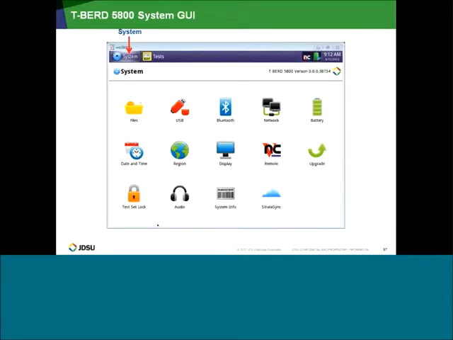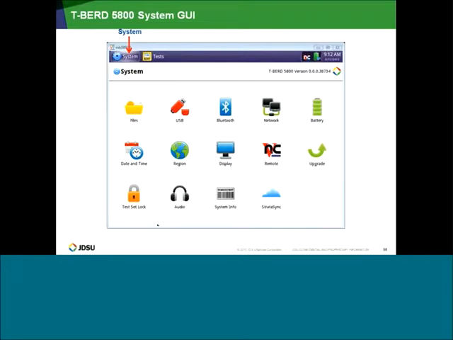This is the system GUI overview of the 5800. For example, if you want to do all the housekeeping stuff, that would show up under the system, and the test is where you would run the actual tests. And as you can see, you have the Bluetooth option and the remote VNC. Typically, if you want to remotely log into any of our units, you can use the application called VNC. But in case VNC is not allowed or not permitted, or you don't want to download it, you can also use Internet Explorer just simply by using port number 5800. So port number 5800 is the one used for VNC access.